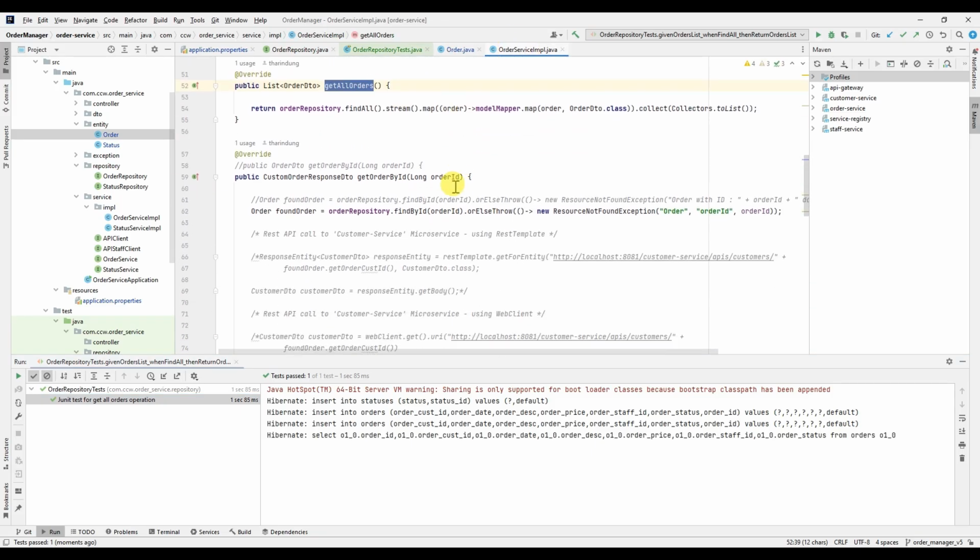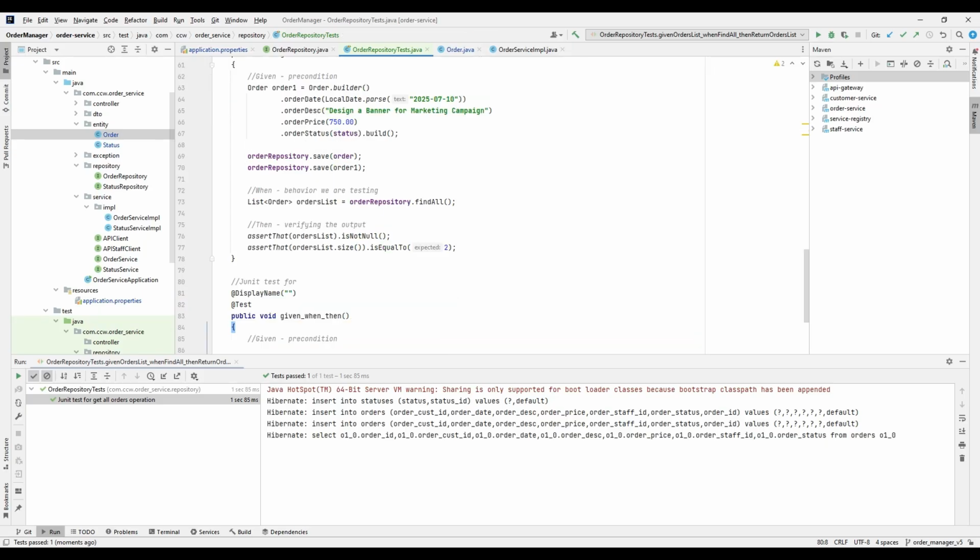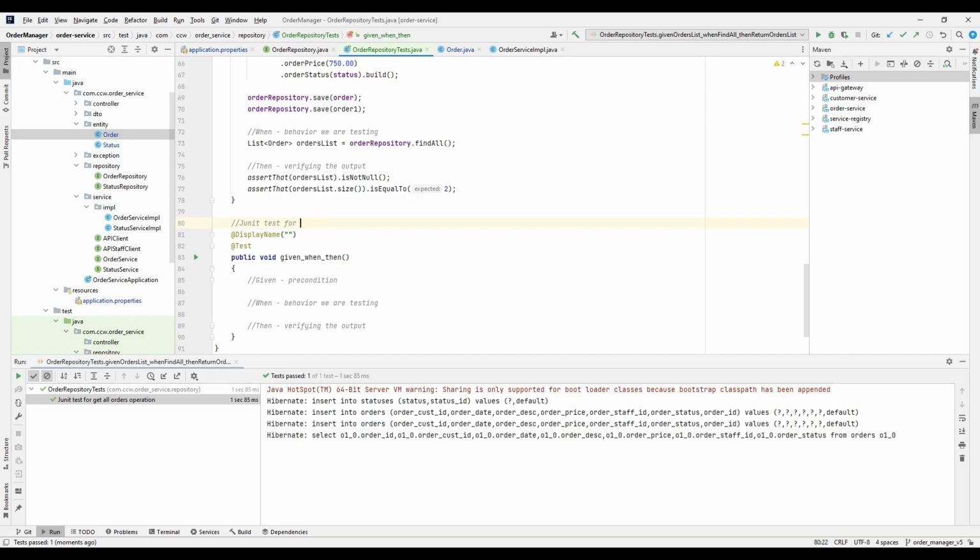The next method in the order service impl class is get order by ID. So let's create a test case to test that method. So the name for this test case is, we are going to save one order into the database first.